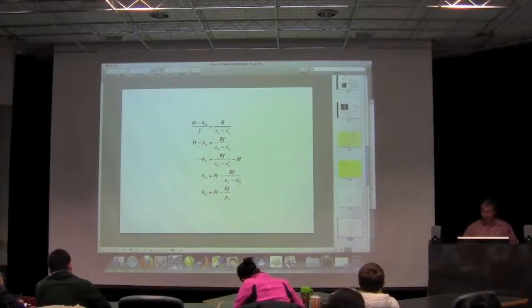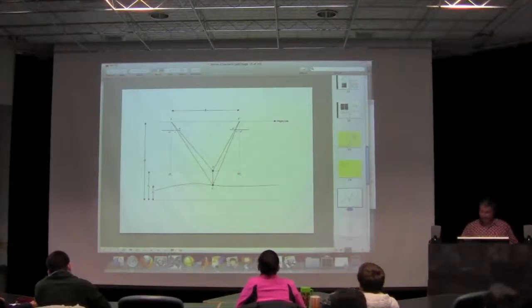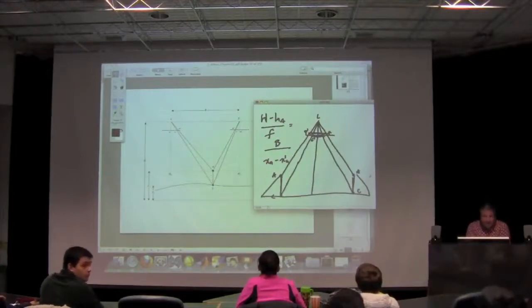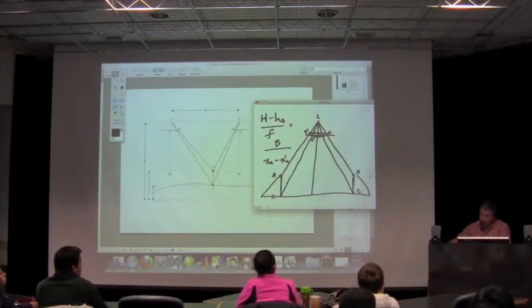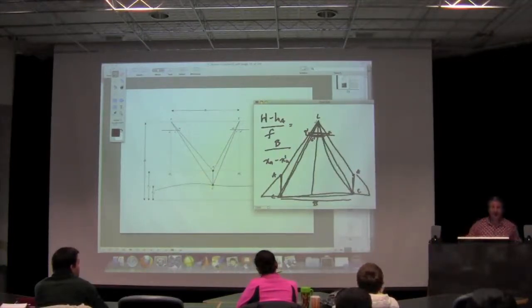Yeah? Can you go back to the diagram again? Yep, this one? No, the one you drew. This one? That one. Okay. So you said it was the base of the triangle, isn't it? Just from C to C? Yeah, this one here, you're saying? Yep. Which is the same as from A. Yeah, I was looking at the wrong triangle. You're absolutely right. So it's this triangle, this inner triangle. Yep, sorry about that.